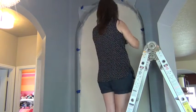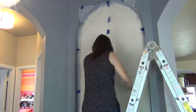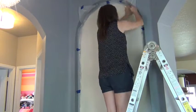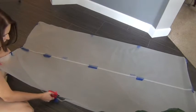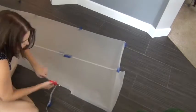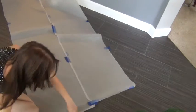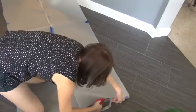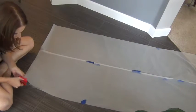Once I was done doing that, I brought it down and started cutting it out on the floor, since it was my one big flat surface to work on. Oh, and I made sure to write "front" on the side that is the front. I'm sure my niche is probably not 100% symmetrical, so I didn't want to accidentally transfer my template onto my wall covering the wrong way and then it not fit correctly. So, just cutting around my pencil marks.